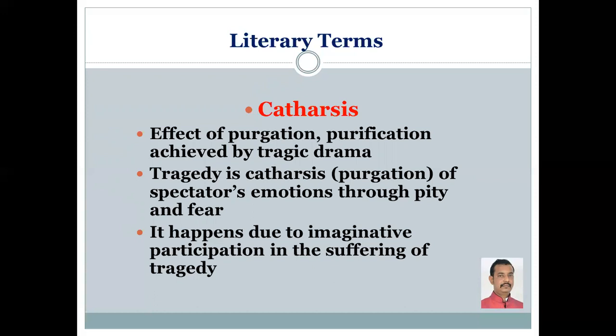So, in other words, we can say that catharsis is the effect of purgation or purification achieved by tragic drama. Aristotle, in his Poetics, described tragedy as a catharsis of spectators' emotions through the sense of pity and fear created because of the tragic events. The term catharsis commonly denotes the purification of the emotions through the imaginative participation in the sufferings of the tragedy.